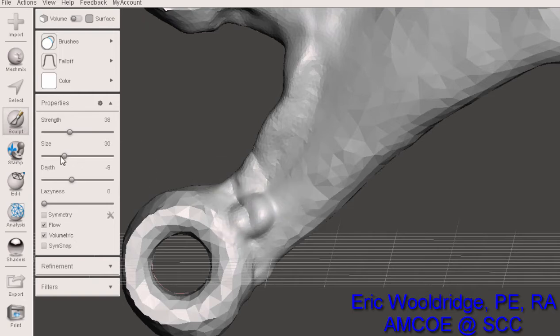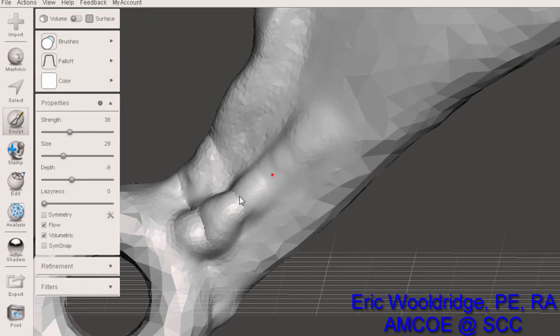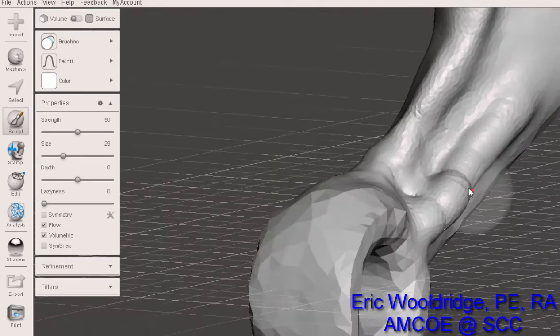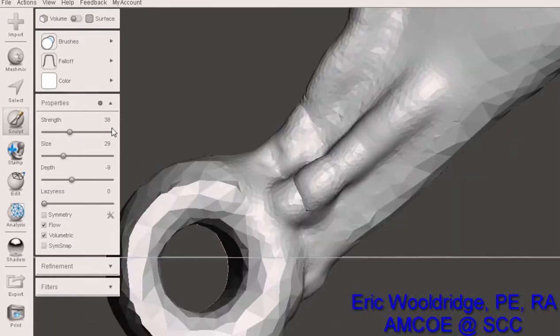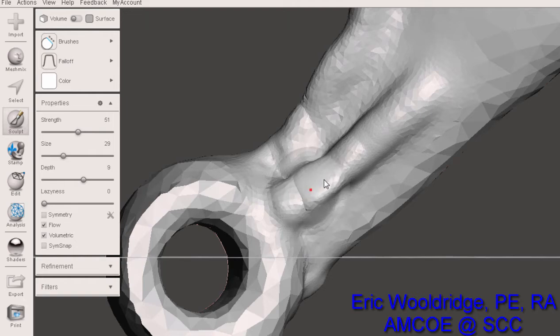Because I want to actually create a stiffener, sort of almost like a pinched ridge, I guess you could say, right in that zone. Zoom on in a little bit more. There we go. That's what I'm after, right there. A stiffener ridge coming up into the part at that point. Taking my time, letting it fill up, and reinforcing that back edge. Maybe not getting too far though, because I don't want to get it where it's going to interfere with the object. So I'll come back in and flatten it down just a bit.